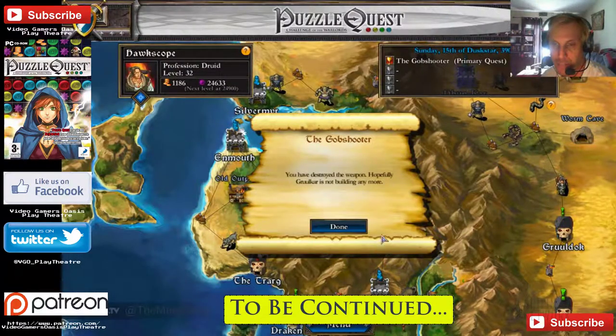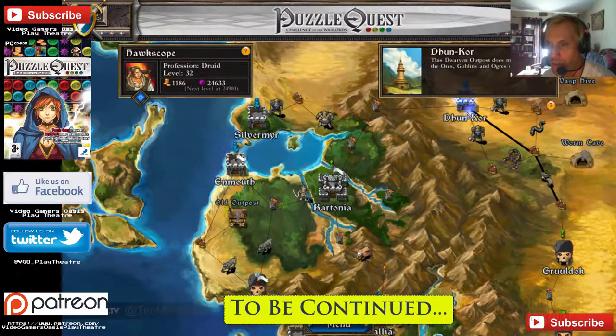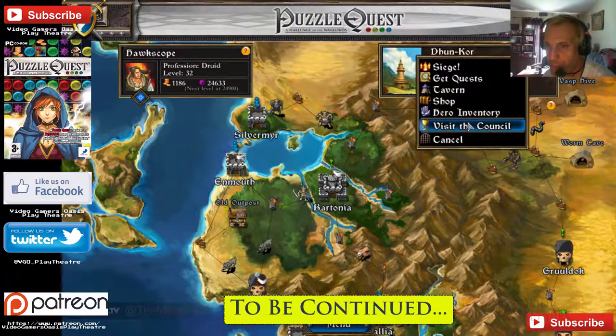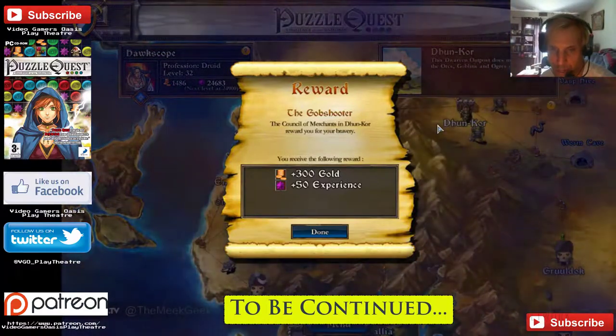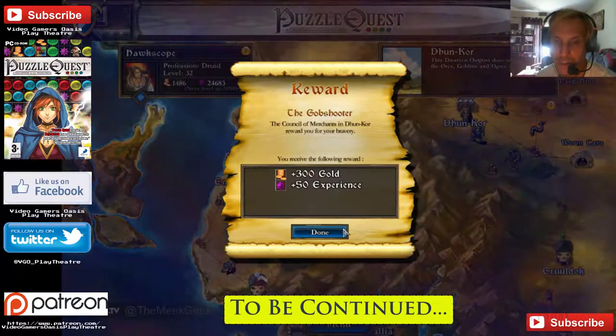Hopefully Grulkar is not building anymore. What do I do now? Let's go back to Duncor. See what's happening in the dwarf household. Visit the council. Quest complete. Reward the Gobshooter. The council of merchants in Duncor will reward you for your bravery. You receive the following reward: 300 gold and 50 experience. Done.